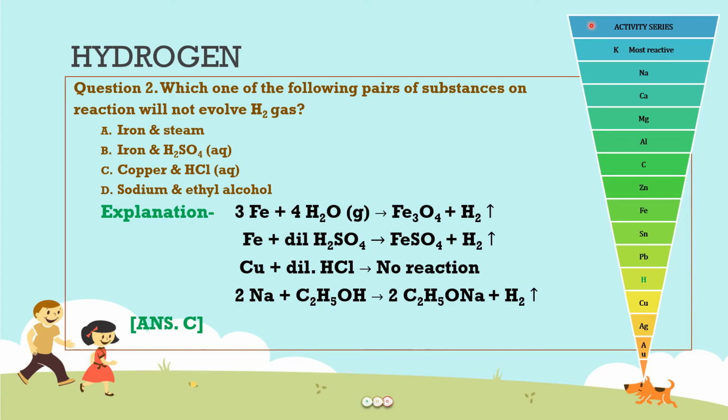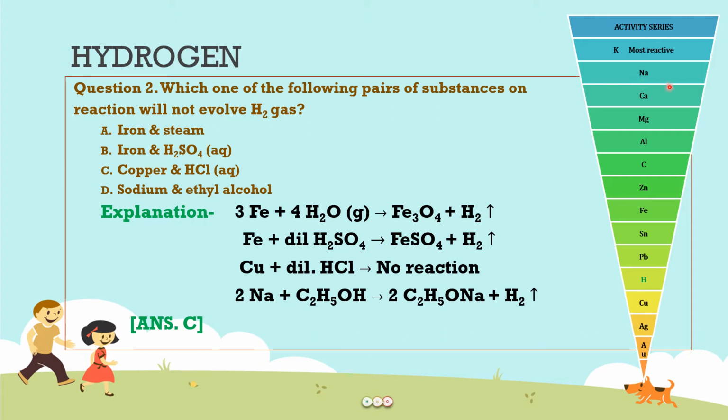Another thing you can remember is that the elements which are higher in the reactivity series will very easily evolve hydrogen. So potassium and sodium can even react with cold water and evolve hydrogen, and when they do that, they produce their corresponding hydroxide. For example, Na with cold water produces NaOH, and along with that hydrogen is evolved, and the reaction with potassium produces KOH, and along with that hydrogen is evolved, and this is a very explosive reaction.